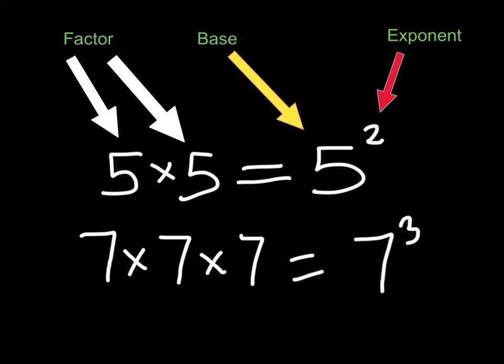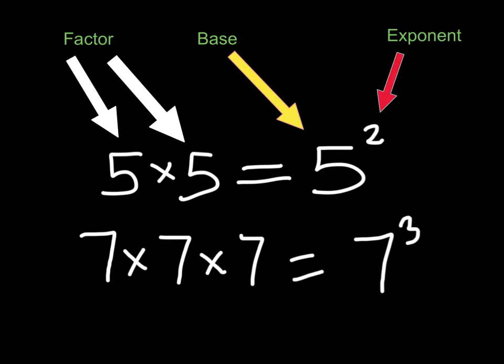When we have an exponent, it tells us how many times we're going to multiply what's called the base number together. So in this case, if we have this right here, this means we have 5 and we are multiplying it by itself twice. So 5 times 5. The way this is said is 5 squared.